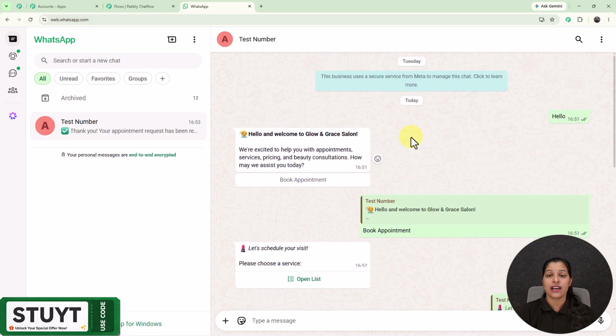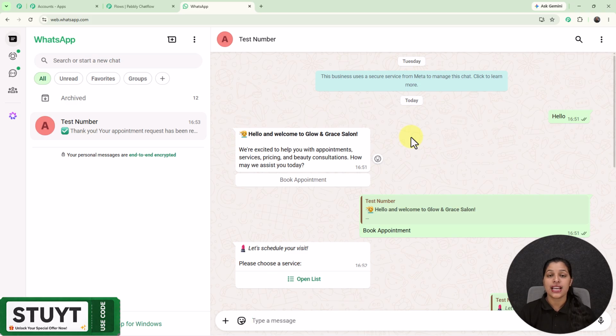So you can see that by using the WhatsApp chatbot, my users can make the booking, and now they don't have to visit multiple websites for booking the service, and you don't have to manually interact with your customers, asking their details and scheduling appointment or booking for them, because this WhatsApp chatbot will automatically do it for whatever business you are running. And now this is going to save up a lot of your time, and your users can book the service anytime and anywhere.